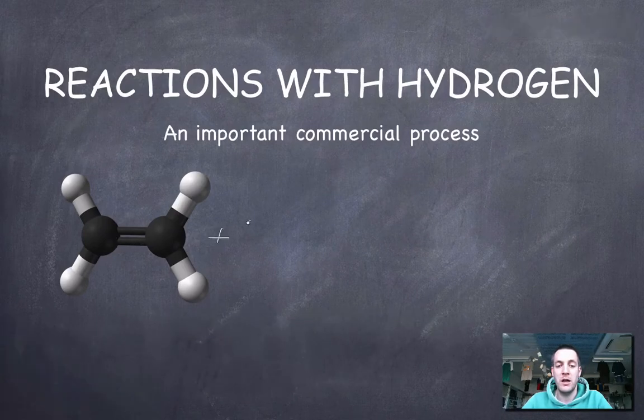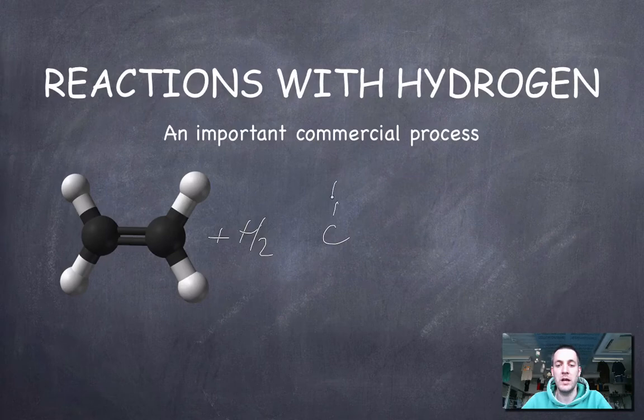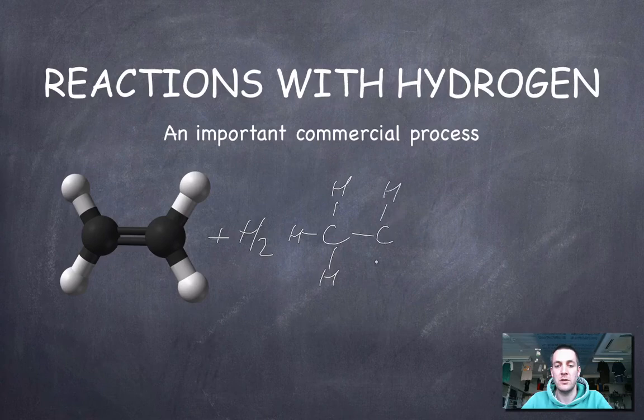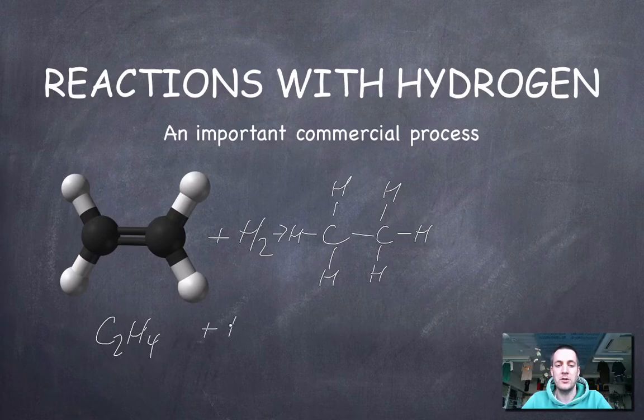Now, you can imagine that if you took hydrogen and broke open this double bond, then instead of having CH2CH2 with a double bond in between, we're now going to have CH3CH3 because we've got hydrogens attached to those two spare slots that we've talked about. So, there's an equation for the reaction. In other words, C2H4 plus H2 makes C2H6. Simple as that.